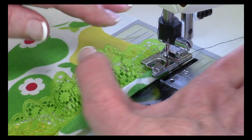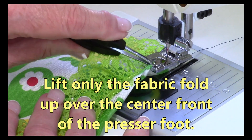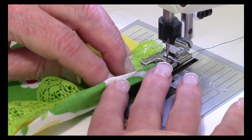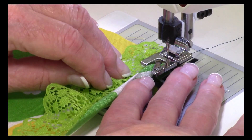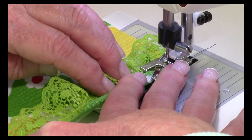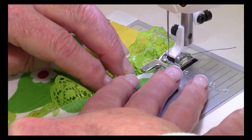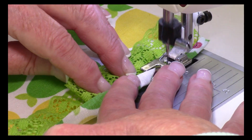Lower your needle in, then take your tweezers, pick up just the fabric, and pull it up over again, over that curved piece. This time you're going to push the little ruffle underneath the fabric from this side, and with your right hand fold the fabric over. It takes a little practice, so make sure you practice on scrap fabric first before trying it on your real project. Just go slow. This ruffle has kind of a curve to it, so you need to straighten it out a little as you go along.